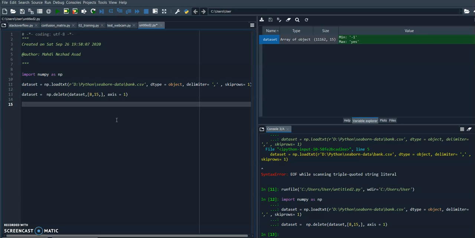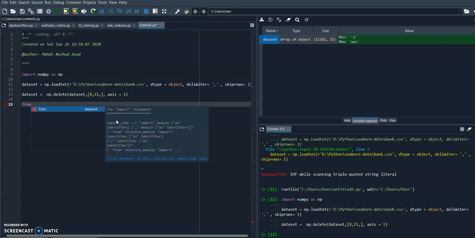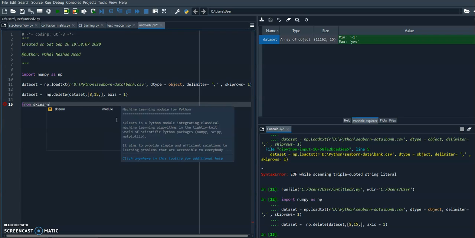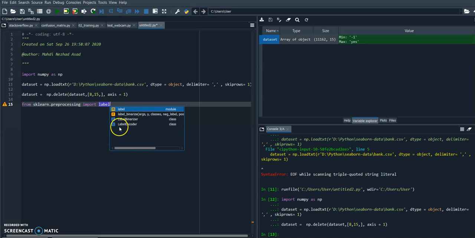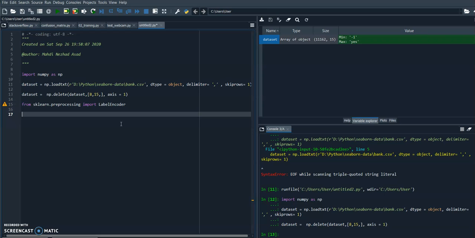In the next step, as I told you, I'm going to use the label encoding. From scikit-learn preprocessing, we import LabelEncoder. Then we will call it LE, label encoder.